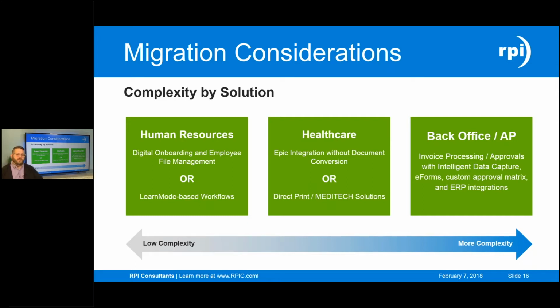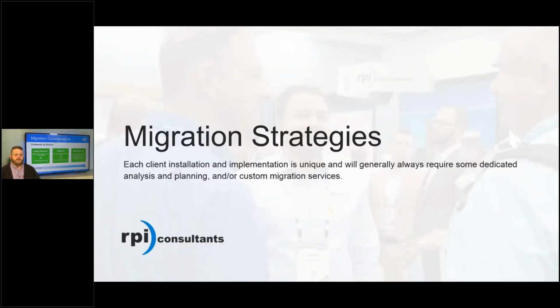So switching gears a little bit, going to take this a little bit more high level. We want to talk about some migration strategies. Again, we're talking mainly about migrations from Perceptive to OnBase, but these ideas would apply to any migration on an enterprise platform. And again, I want to remind you that every client, every implementation is unique. So these are just some very general ideas.